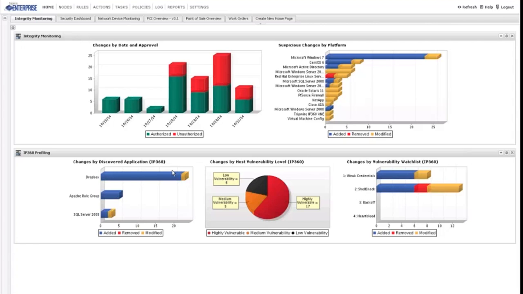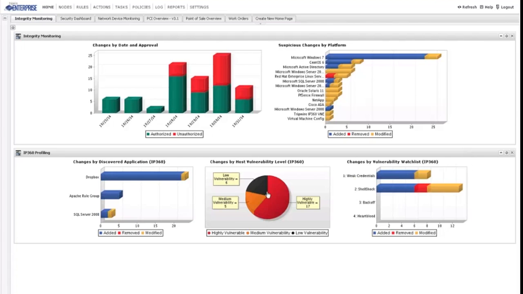Essentially, what we've done is we've taken the vulnerability management data that IP360 has collected in our environment, and we've married that with the file integrity data that we've identified with Tripwire Enterprise in your environment. And what that allows us to do is build some reports that say, all right, of all the changes that we've experienced in our environment, which of the systems experiencing change are maybe vulnerable to Heartbleed or Shellshock, or of those systems, which ones maybe have weak credentials? The theory here being a system with weak credentials or that might have some kind of automated exploit available is more likely to experience change or unauthorized change.